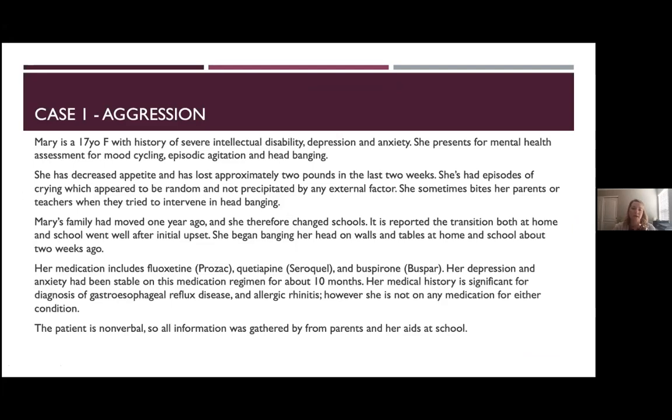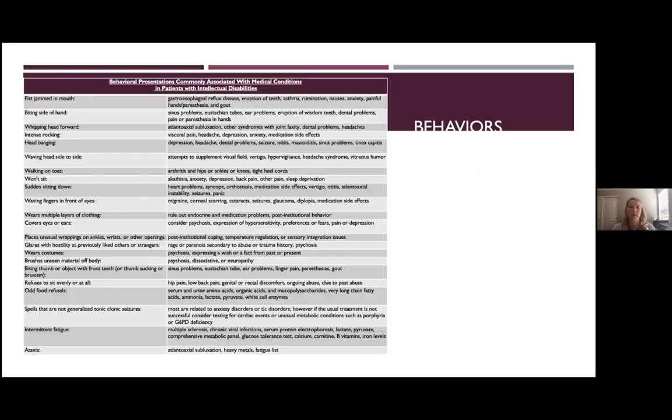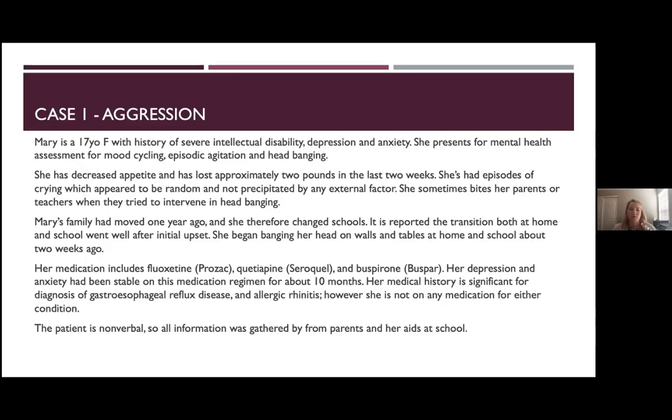So Mary is a 17-year-old female with a history of intellectual disability, depression, and anxiety. And she presents for assessment of mood cycling, episodic agitation, and head banging. So let's look at head banging on our chart. We noticed depression, headache, dental problems, seizure, ear pain, sinus problems, or an itchy scalp might be reasons for head banging. So let's learn a little more about Mary.